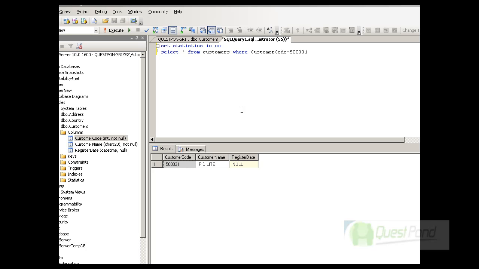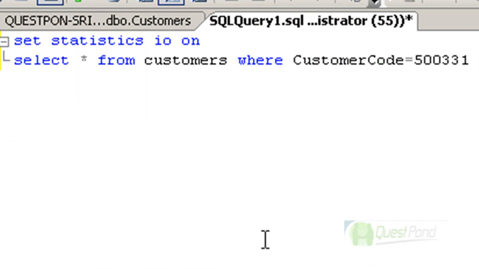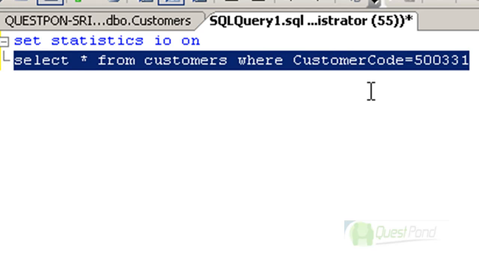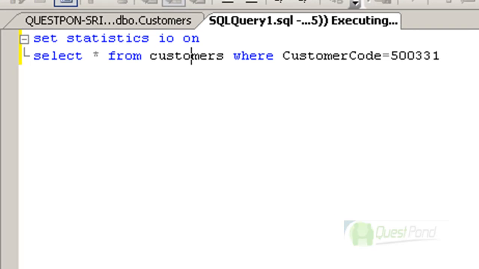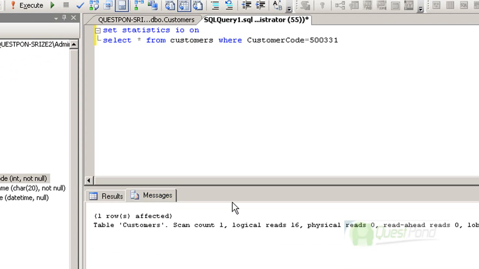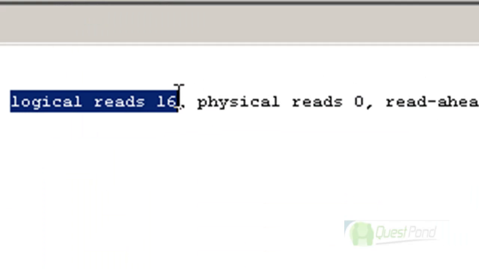Now let's understand how your SQL query performance is increased in a table scan by using unique keys. I'll first record the logical reads without the unique key, and then record the logical reads with the unique key. I'm using the same SQL statement I showed previously, just keeping the statistics on, using SET STATISTICS IO ON, and firing the SQL statement. Now let's go to messages, and you can see that the logical read here is 16.